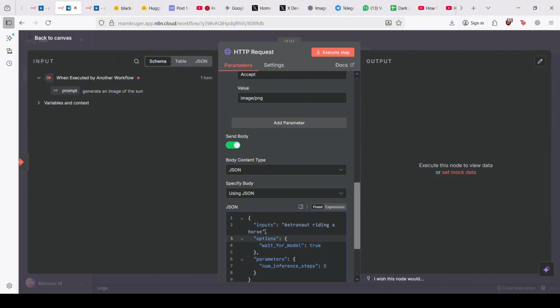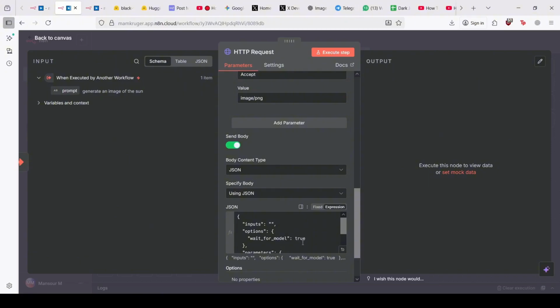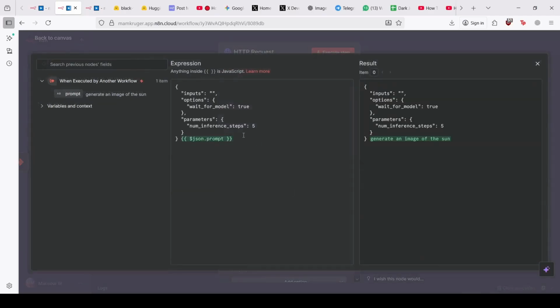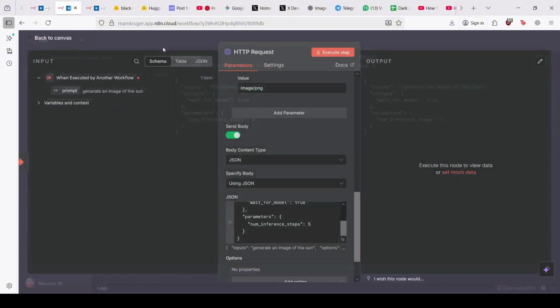But in here, the input, we want to use our prompt that we already set. So you delete this, but leave the quotation marks because we need to put the prompt inside the quotation. So you put it over here. Let me open this over here. Just cut it and paste it over here. That's it.